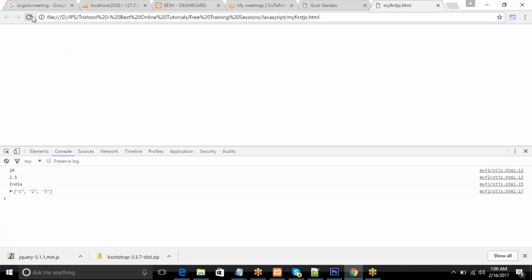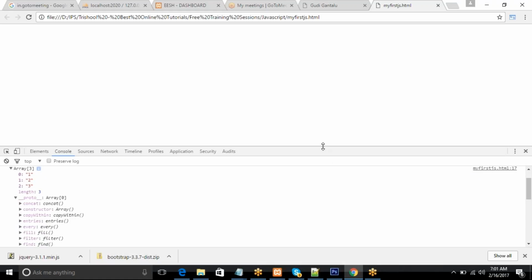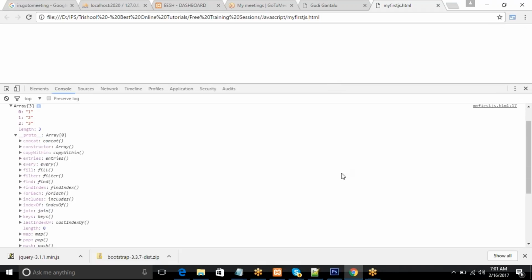As you can see, it is displaying directly the values whatever I defined inside, and you might be wondering, it's just a value, whatever you are giving inside, just throwing up, right? Yes, but if you can see here, this is an array. When I define an array, it is saying 0, 1, 2. So this is the index. This is the original values we have given, and this is also giving length. So that's the beauty of console.log. It will display everything of the object.